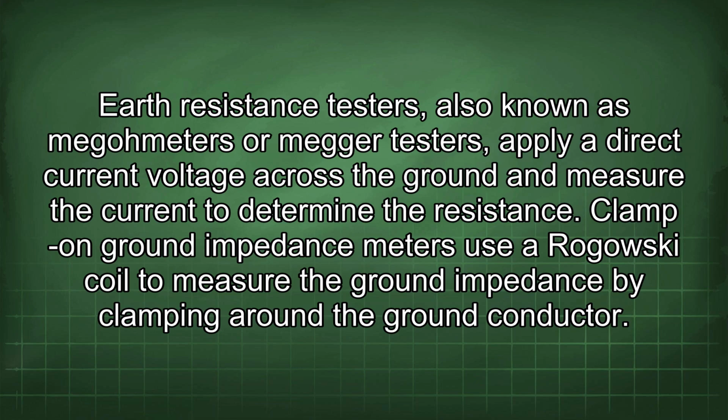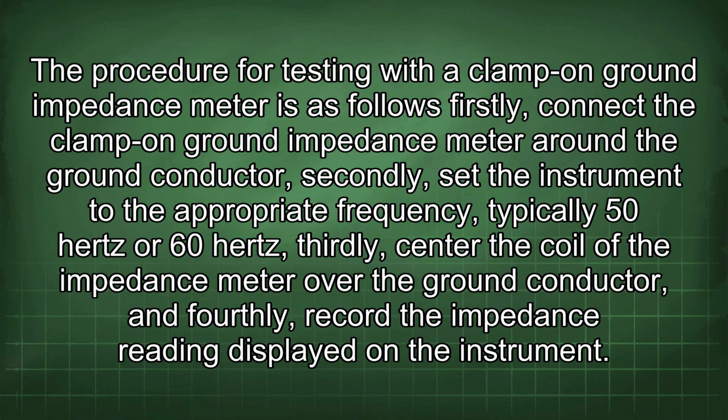Clamp-on ground impedance meters use a Rogowski coil to measure the ground impedance by clamping around the ground conductor. The procedure for testing with a clamp-on ground impedance meter is as follows. Firstly, connect the clamp-on ground impedance meter around the ground conductor. Secondly, set the instrument to the appropriate frequency, typically 50 Hz or 60 Hz. Thirdly, center the coil of the impedance meter over the ground conductor. And fourthly, record the impedance reading displayed on the instrument.